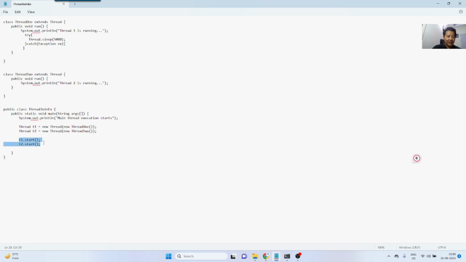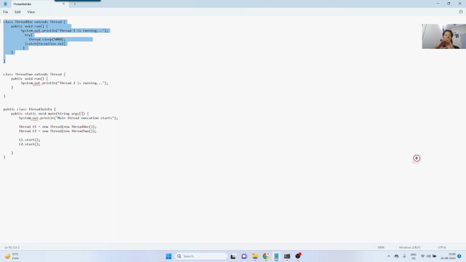So when this t1 started, that means this particular thread started, the second line is not waiting for the completion of this particular thread. This t2, which is thread 2, is not waiting for this to complete, so it will go at the same time. Usually, if you are writing any program in Java, it will execute the first line, then only go to the second line. It always waits, because it always goes in a sequential manner, right?